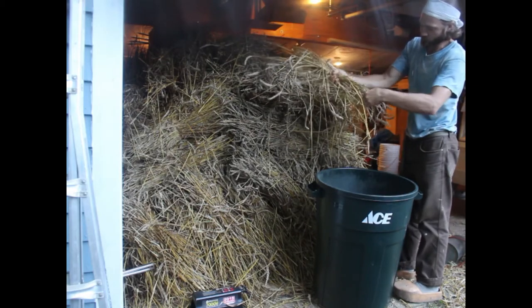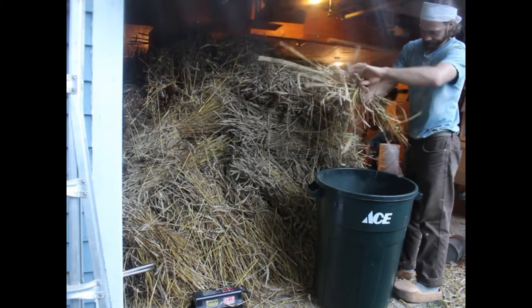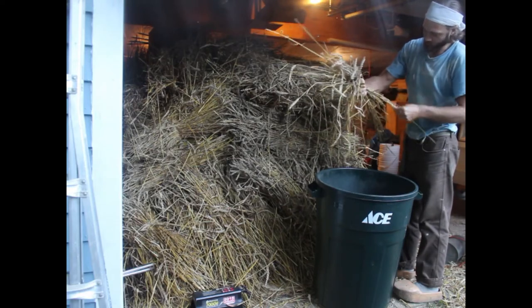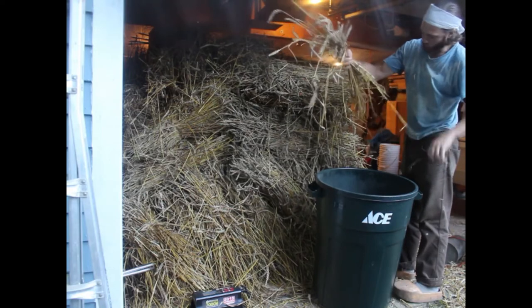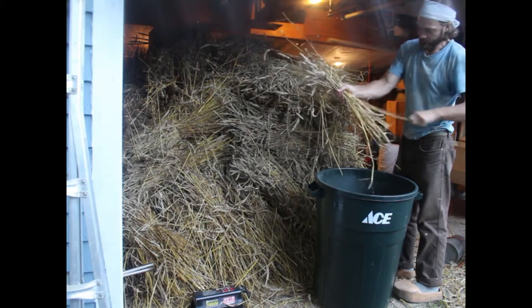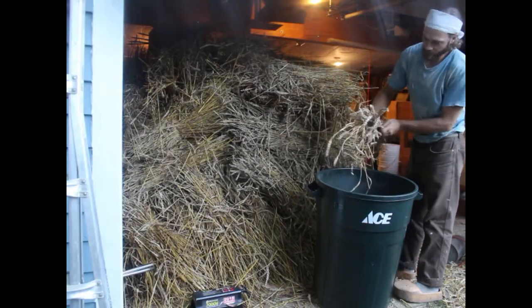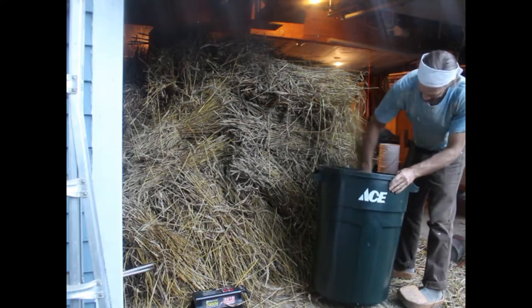See here, I have to turn, grab all these heads and turn them around so that they're all aligned to one end. And this is what really increases the time to process. So it really behooves you to make sure you align all the grain really carefully in the field to save yourself time later. And then really I just take these heads of grain and beat them.